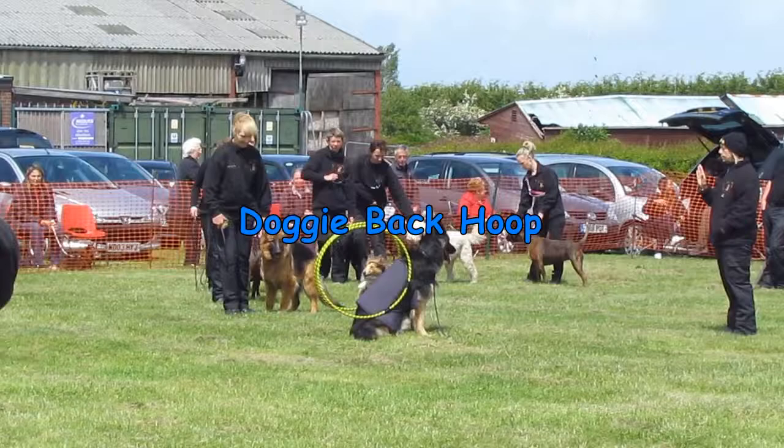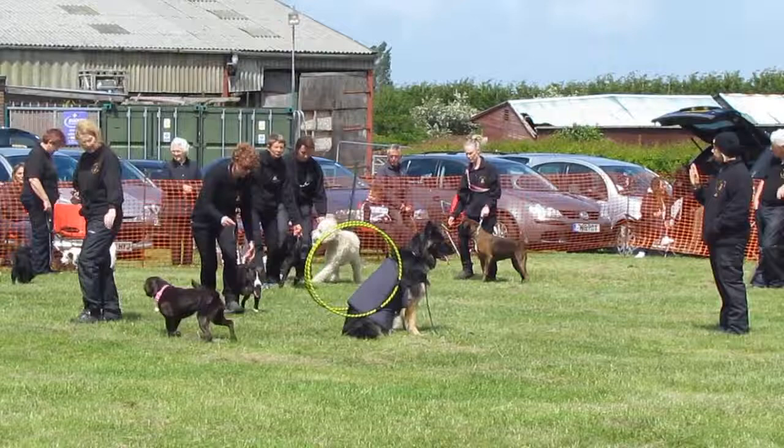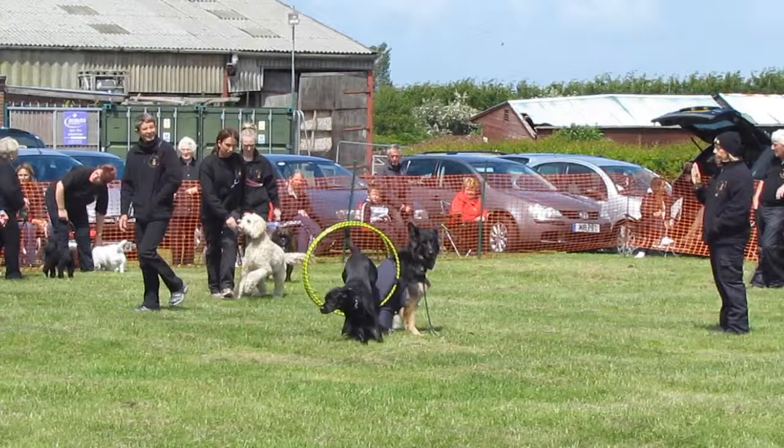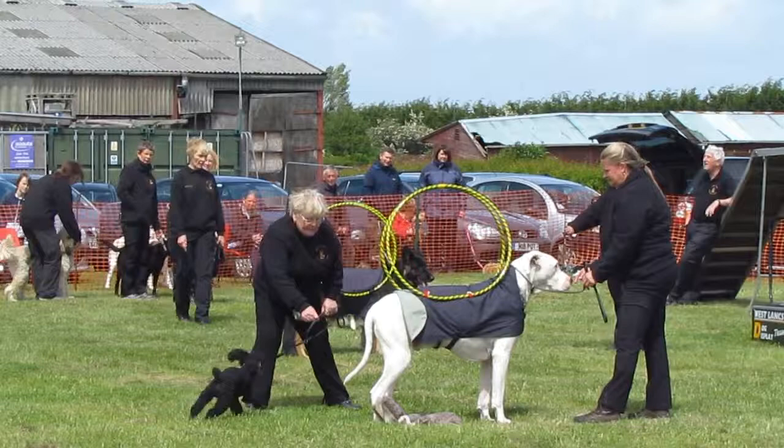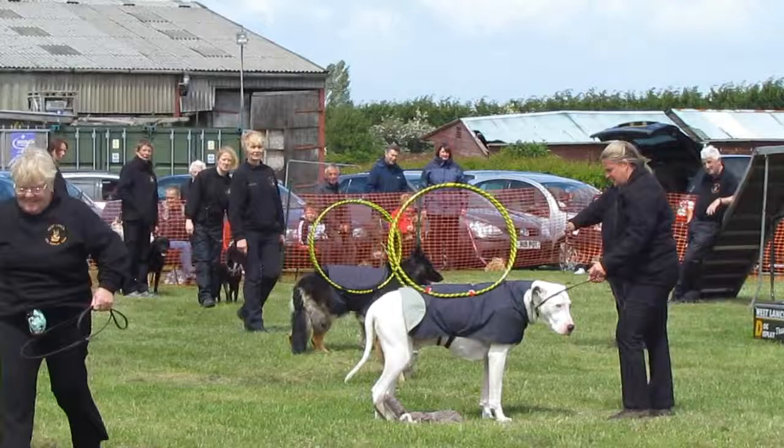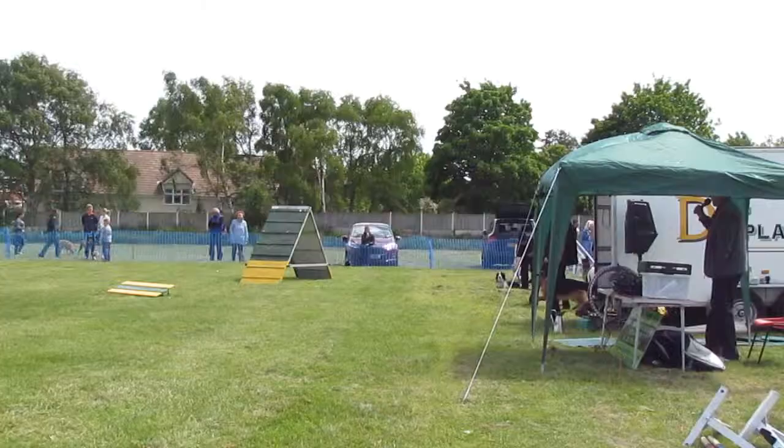Wilma, what are you doing? As you see, Misty's not bothered at all. She's sat there very calmly. There goes Monty. There goes a very, very wet and smelly Labradoodle. And there goes Jazz the Boxer. Oh, no. Oh, yes. Oh, no. No, that's cheating. You can't go through. That's cheating. There goes Wilma. Excuse me. What are you doing?